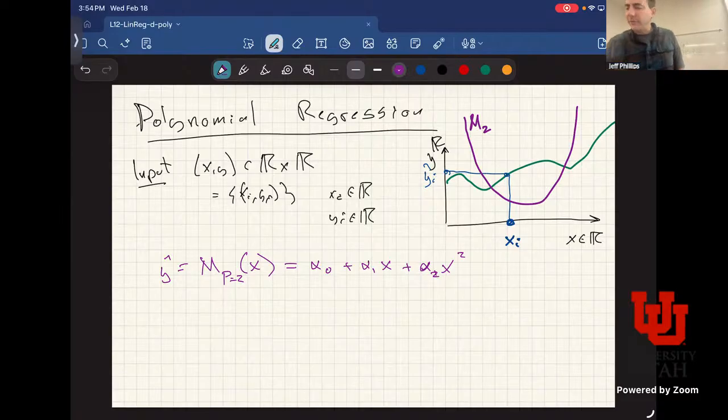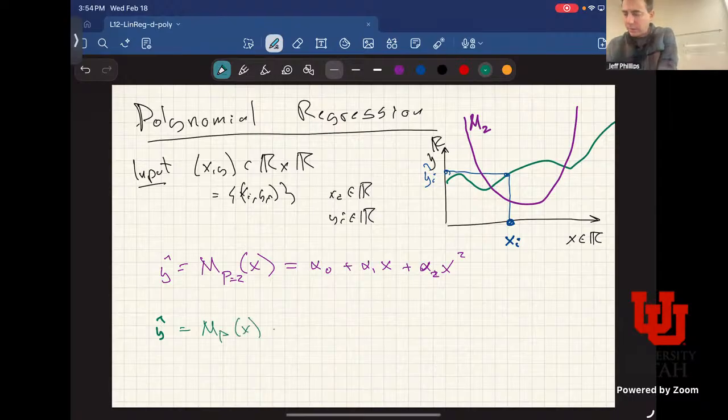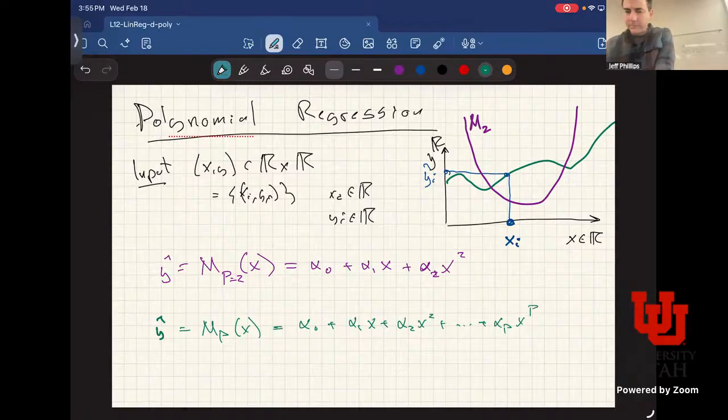So if I want a higher degree polynomial, then I would say P of x is going to be alpha 0 plus alpha 1 x plus alpha 2 x squared plus alpha p x to the power p, right?